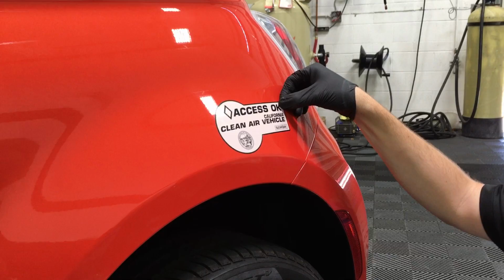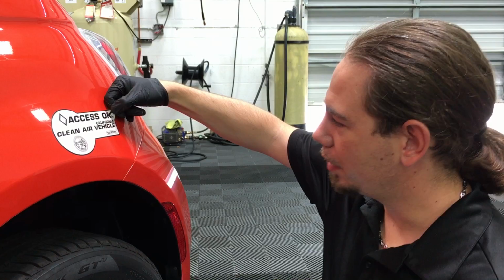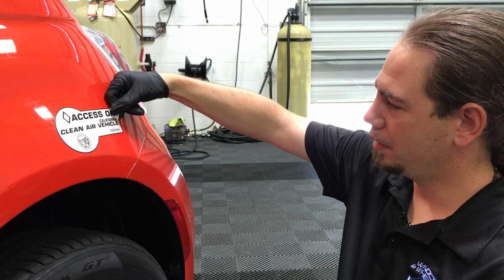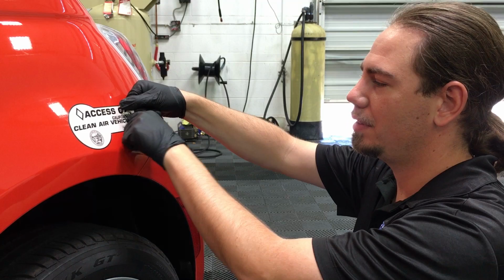So first part, obviously, you want to get the bulk of the sticker off. Now, this one had a little surprise when I started pulling the other ones up. You'll see in a second here. But basically, as you're pulling, don't pull it like this. Pull away, like this way, and then just let it lift nice and easy. You don't want to rush it. I've never had it happen, but if you had a cheap repaint or bad paint underneath this, you could pull a little paint real quick, and that wouldn't be a good thing.